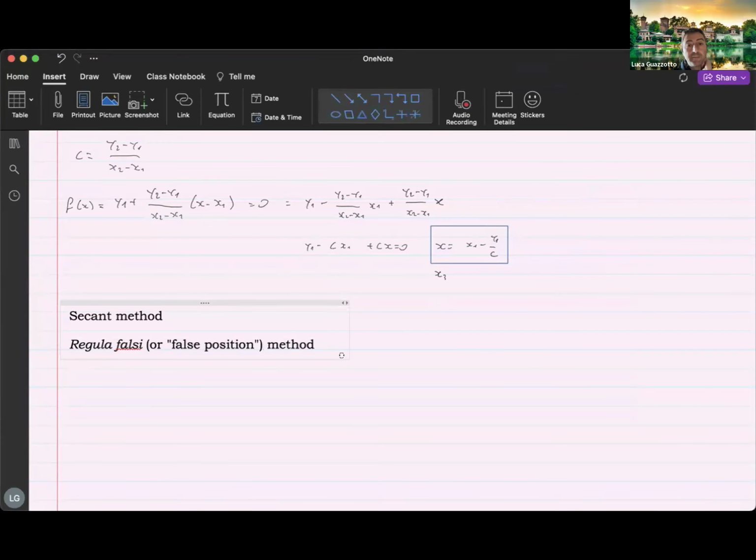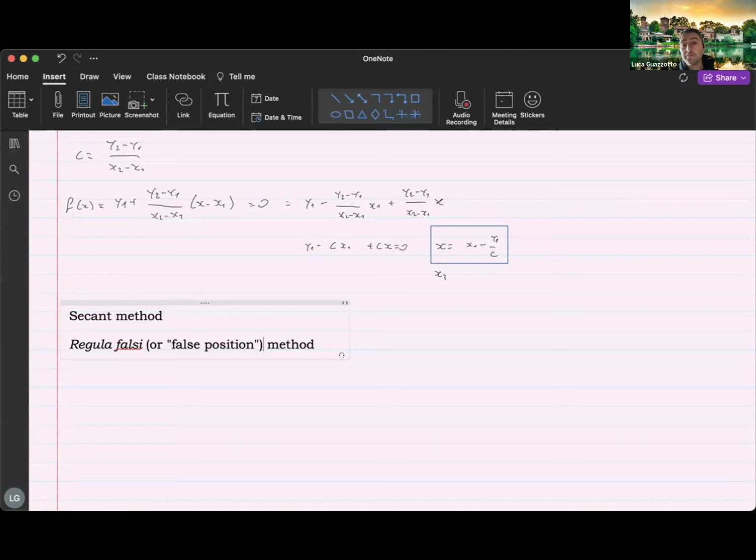Okay, two different methods, but very closely related. What is called the secant method and what is called the regula falsi method or false position. So they both do what we just discussed in the same exact way up to this point. Well, almost. But let's say that if we have two starting points that bracket the root, we feed them to either algorithm, they're going to do the same exact thing and calculate a new point x3.